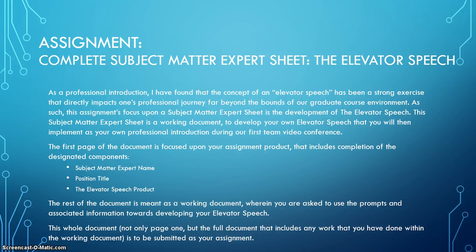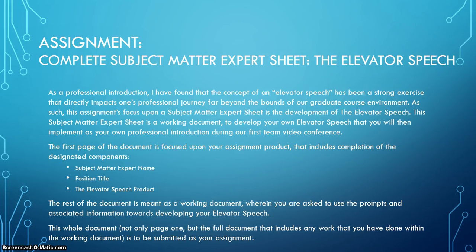Therefore, you have a document within the assignment area to download, which is the subject matter expert sheet, which frames out the elevator speech for you, format and expectations. On the very first page of the document, that is where your specific quote-unquote assignment will be framed, and you will submit this completed document through the assignment submission area. It will include subject matter expert's name, your current position title, and the elevator speech product, the very short, sweet explanation of professionally who you are as an introduction.